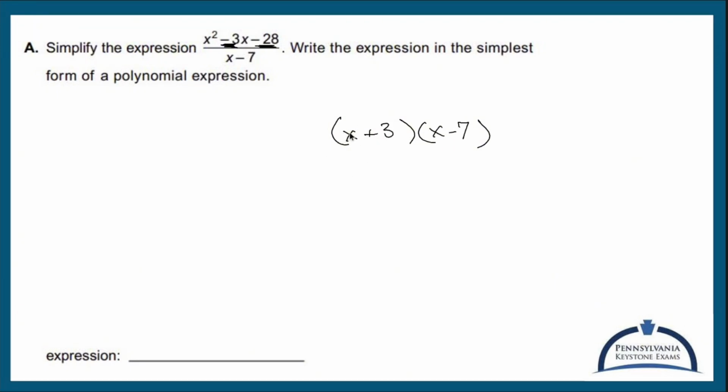So you have x plus 4, x minus 7, all over x minus 7. Now the entire denominator is a group. So since I have this times that over that, and these two are the same, I can cross those things out, leaving me with x plus 4. And that's going to be my expression. So part A is me factoring that out, crossing out something over itself, and being left with x plus 4.